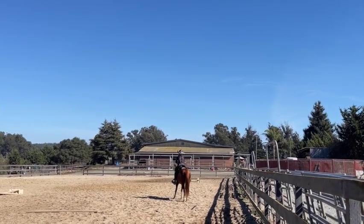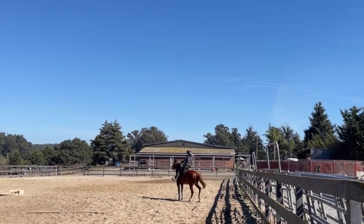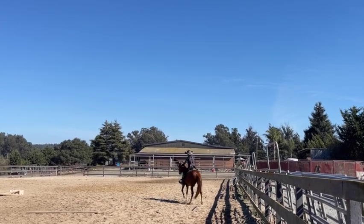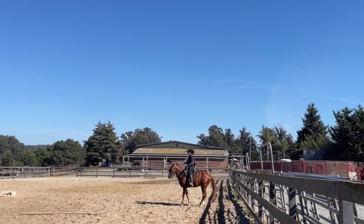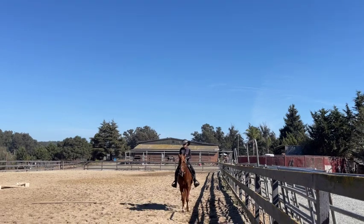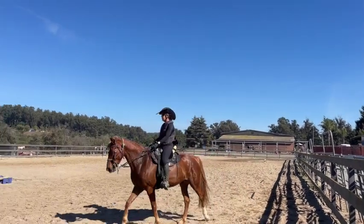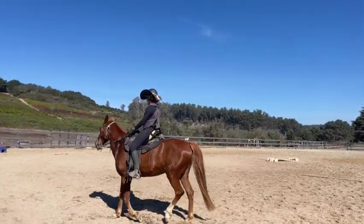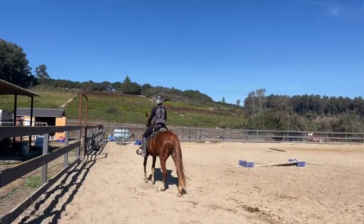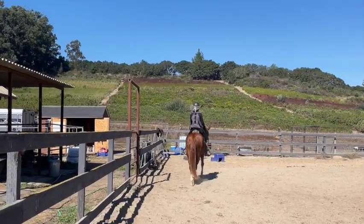We're going to turn on the haunches because she's okay at it, but she's not. No, that's your butt. So we want her shoulders to move. So you see, I just stopped her when she started doing the wrong thing. Because I was like, no, that's not it. And that's a normal thing. Lots of horses confuse turn on the forehand and the haunches. Because they're like, I don't even get this. I want to move my shoulders one direction and my butt the other way.